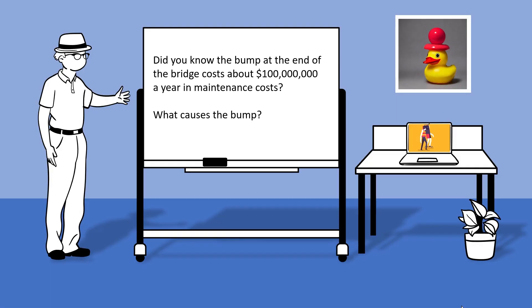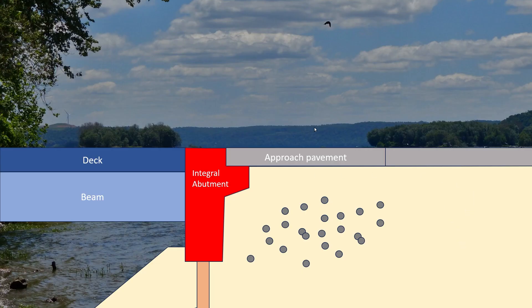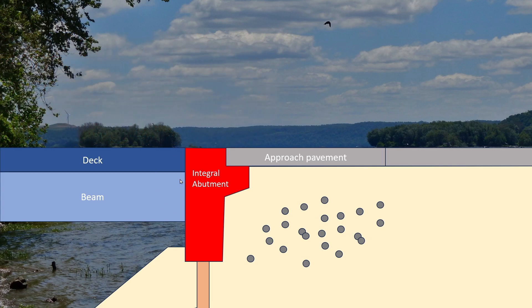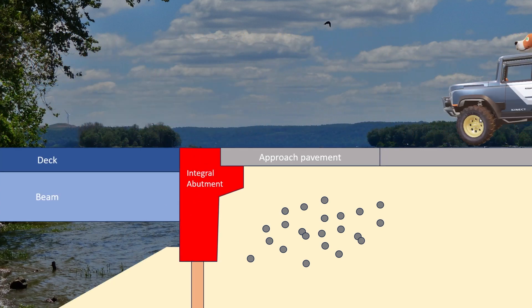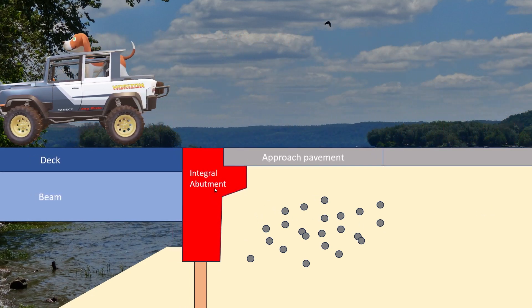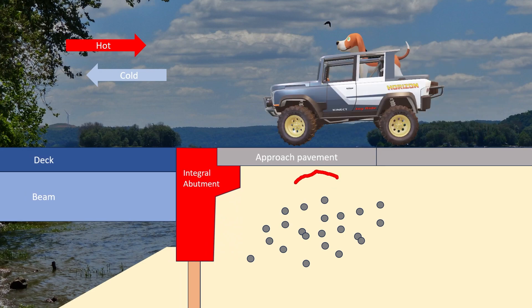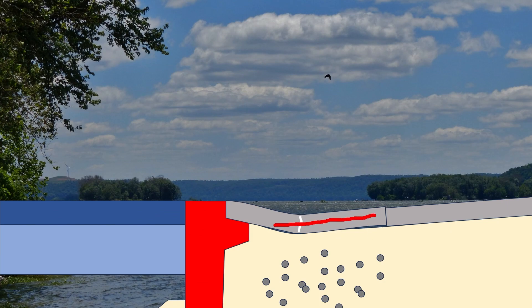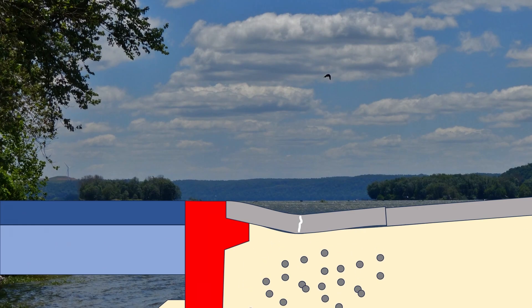Let's go back to the presentation. Here's your typical situation: a pre-stressed concrete beam bridge where the deck, the beam, and the abutment are all cast together as an integral abutment. Cars are driving over the top, and this bridge and abutment can move. It starts to consolidate the soil, causing some loss of soil and compaction, which affects the approach pavement — it doesn't give it support anymore. The pavement sinks, it usually doesn't have steel in it so it breaks, the soil compresses, and it causes a bump at the end of the road.